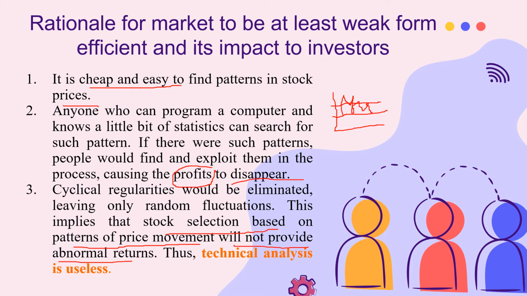Ialah yang tadi yang kita tengok, technical analysis is useless sebab all investors ada the same direction. Maksud dia, bila harga tinggi, investor akan jual, and bila harga rendah, investor akan beli. So, takkan ada abnormal return dekat situ sebab semua orang membeli atau menjual stock dengan harga yang sama and seragam. Sama-sama jual bila harga tinggi and sama-sama beli bila harga rendah. So, therefore, technical analysis is useless.